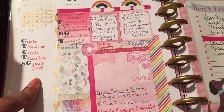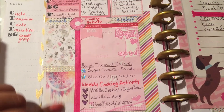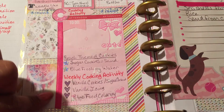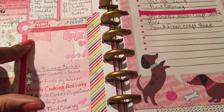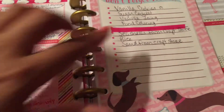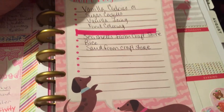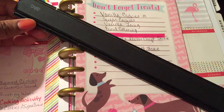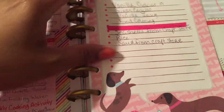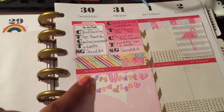I have my little code here for my shorthand — my CTCTSG. Some decorative elements just to cover up those boxes because I didn't feel like using them. Then I cut a really pretty pink memo sheet in half and I put my key, my cooking activity for the week over here, and a little to-do. I found this huge notepad of little cute dachshund-themed notes, like to-do lists. So I have an arc punch — it is the travel version arc punch, which was only $15 versus $40 for the larger arc punch. I just used that to punch some holes in there and did my to-do list on there. Then I have the rest of my lessons and a blank memo sheet in case I need to write notes during the week.